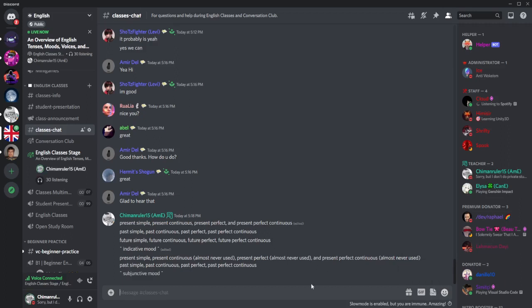Okay, so you have 8 different combinations for the subjunctive mood, because remember, we don't have a future subjunctive in English. That's something that you find in Spanish and Portuguese. More so in Portuguese, because in Spanish it's never really used nowadays. But in English we don't have that. So we just have the present and past tenses. And there are 4 different combinations, 3 of which you really don't need, but you will need to know the other 5. So keep that in mind.